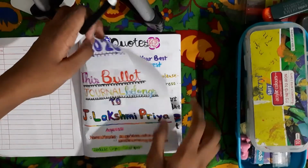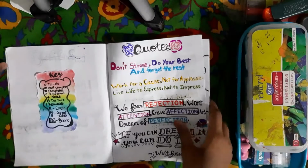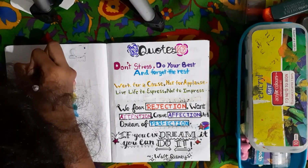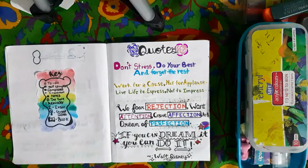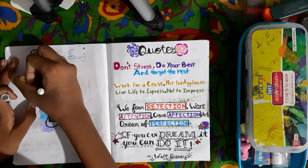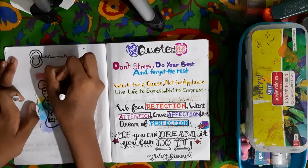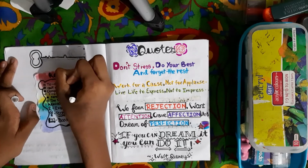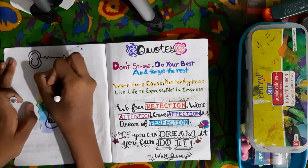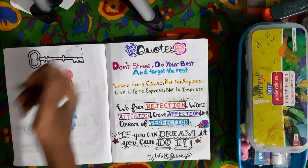So friends, moving on to the next page right here, which is our key. And as you can see, I have lightly sketched out the picture of a key. So let's just darken it a little bit. And I'm super duper sorry for my hair. It's too curly. So as you can see, you can have this key to be very magical to you or very simple to you or whatever your idea is. So this is actually the first thing that I'm doing, right?